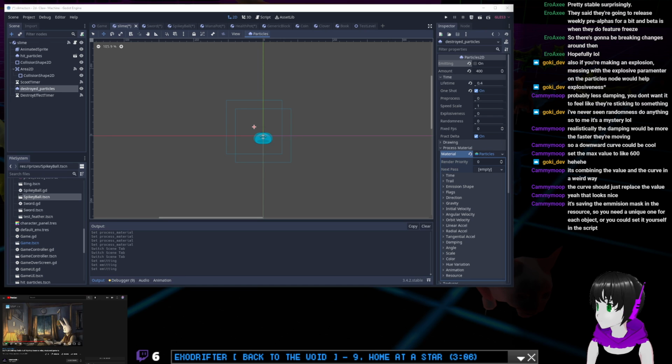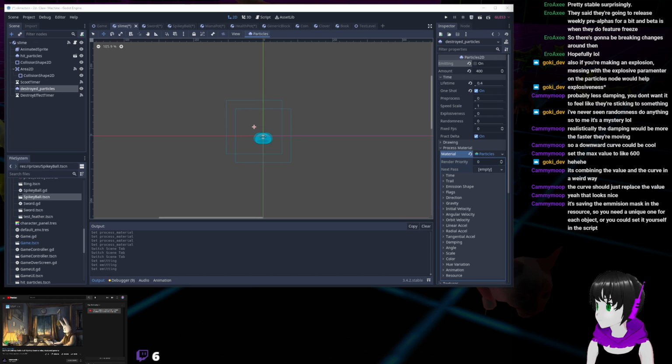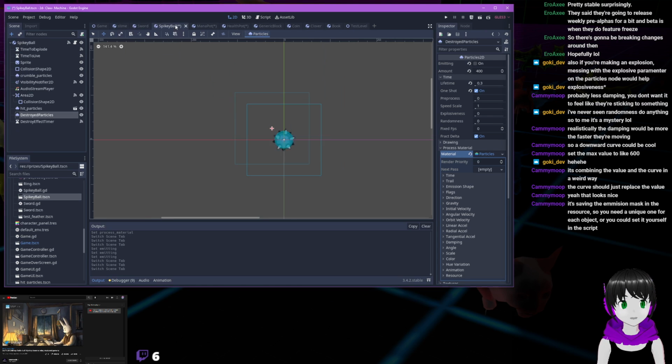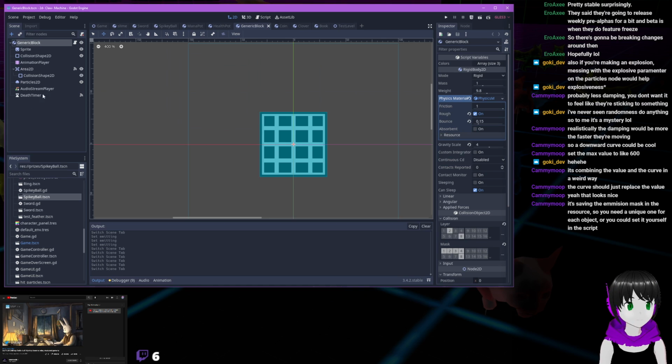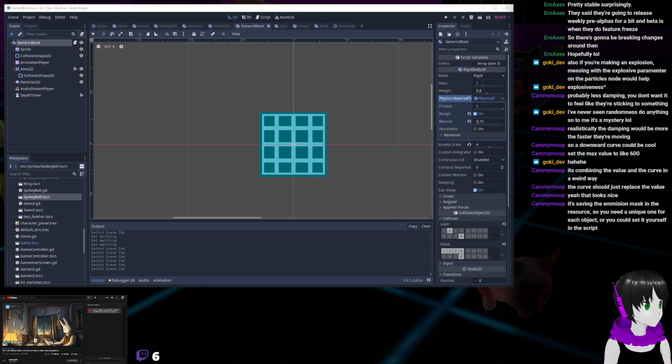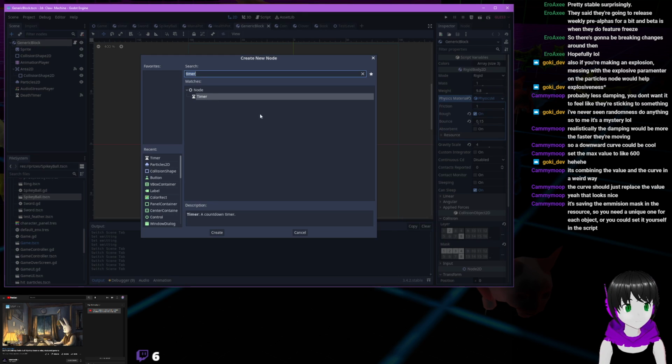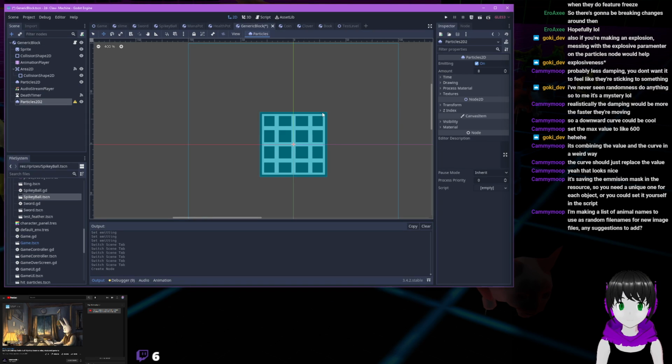Oh, there it is. Now I shall attempt to lull you all to sleep, as I make a few more of these particles.